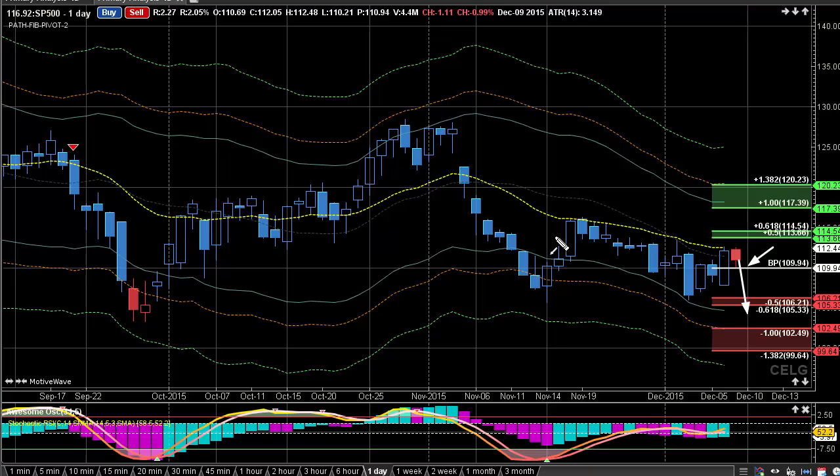We're seeing this just come back to the main line, and basically we're still in a downtrend. Until we see that break of that line, we still could say that. The difference, though, is that we're holding this lower range. We need to see the break of that and the continuation of that range. We'll see if it breaks over that $114 to $115 level — that would really start to indicate a change in trend.